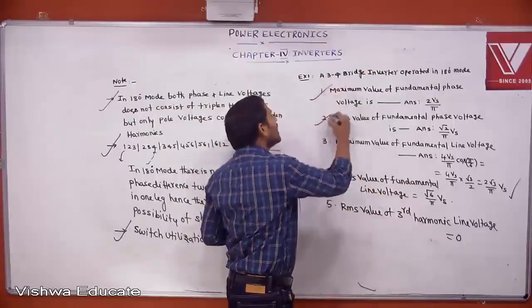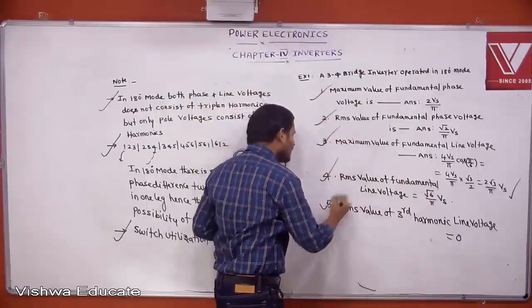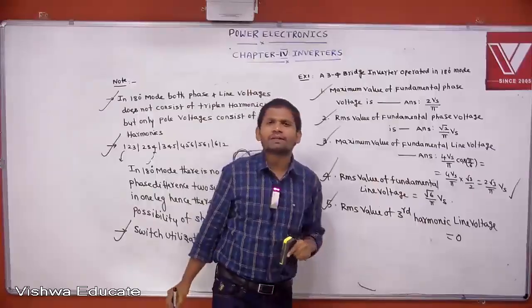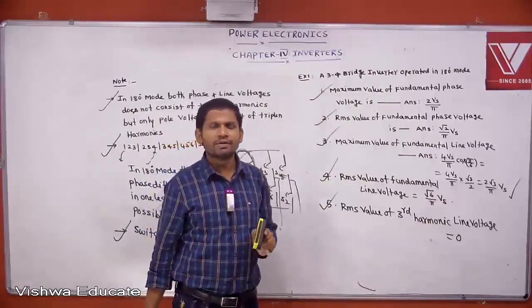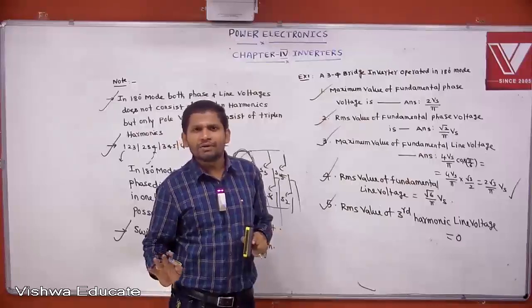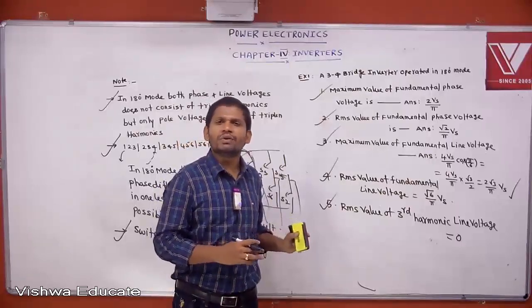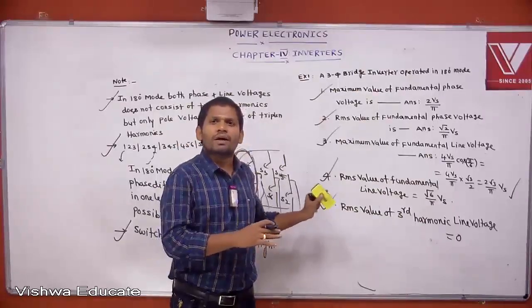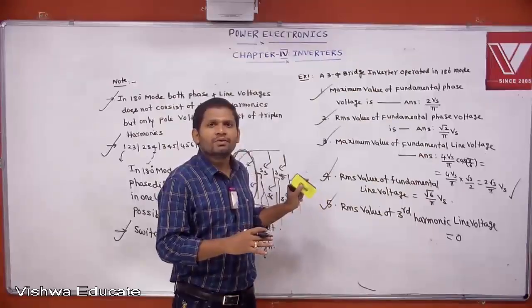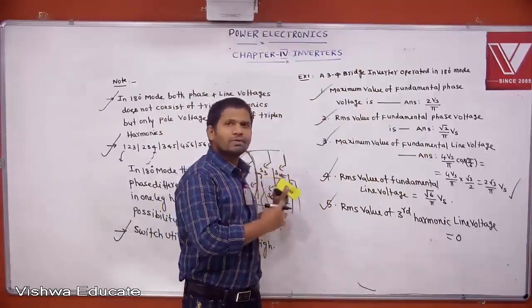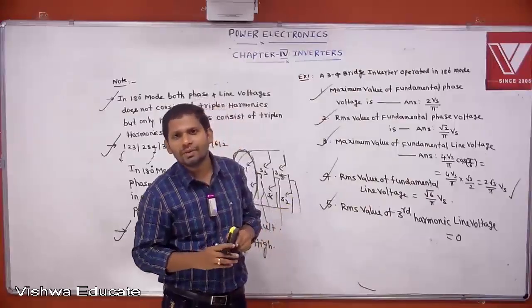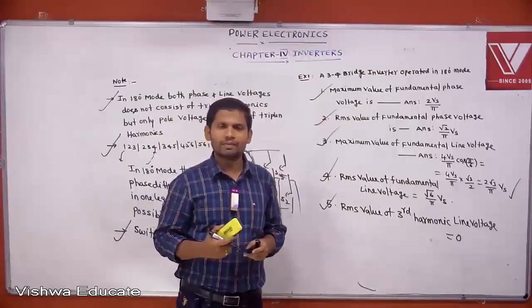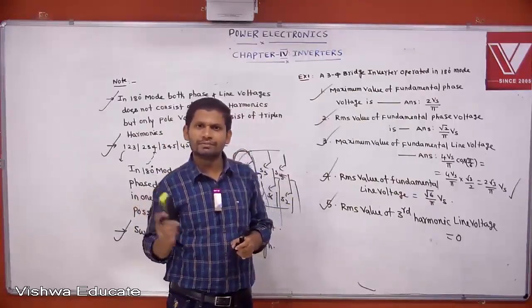Based on this Fourier analysis in 180-degree mode or 120-degree mode, they are asking for the direct formulas also. Are you ready to answer? Okay, with this 180-degree mode is completed. In the next session, we will continue with 120-degree mode. With that, the concept with respect to Fourier and the three-phase bridge inverter will be completed. Understood? Okay, clear? No doubt.